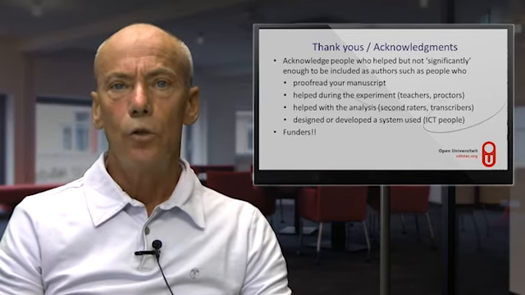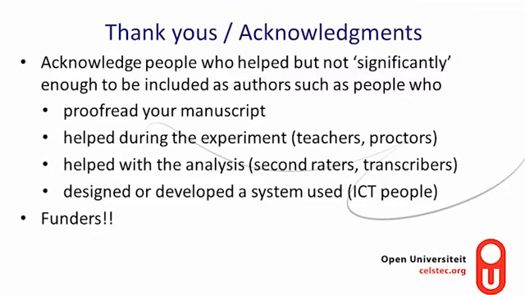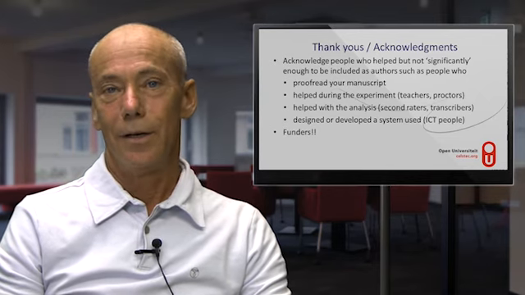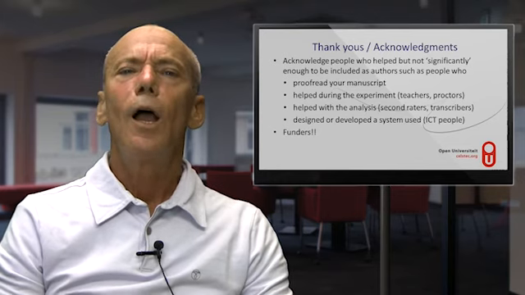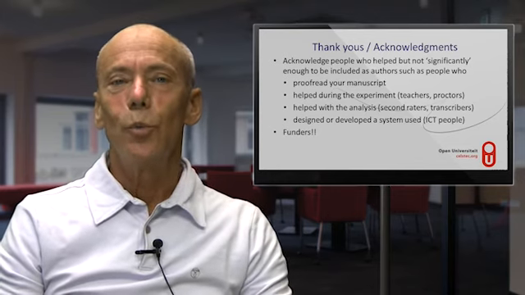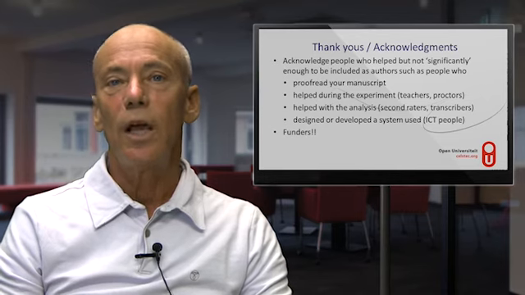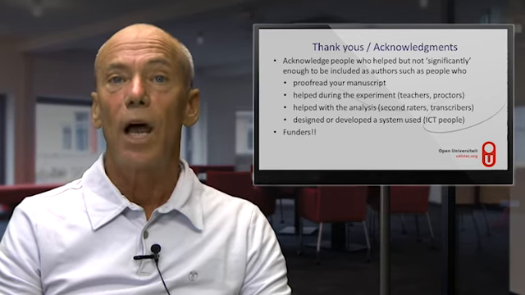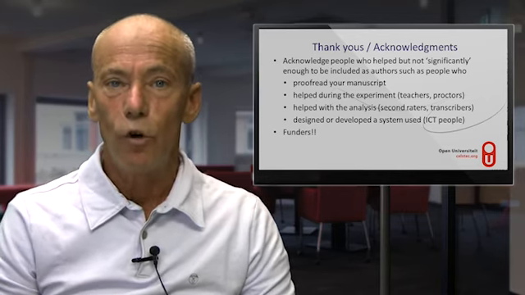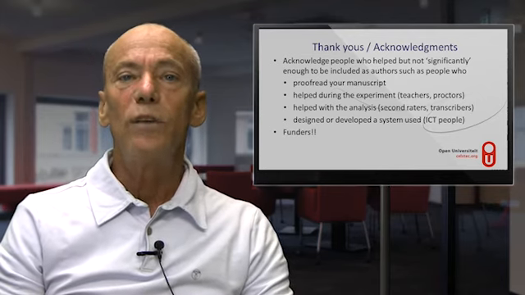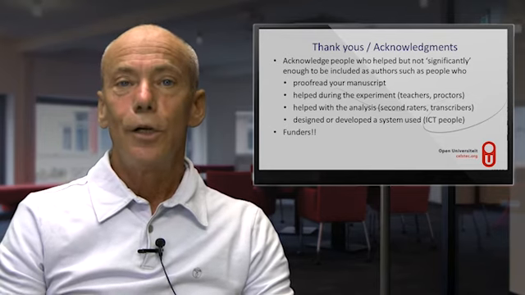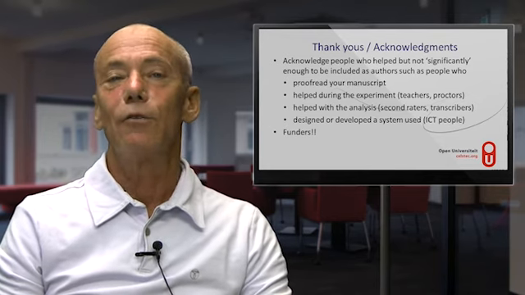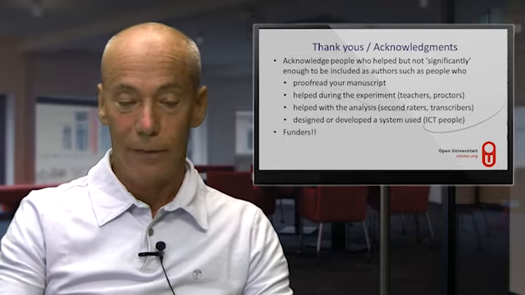And finally, don't forget your funders. If you want to get funding again, include them here. The worst thing that you could possibly do is finish it, have it printed, and then have your funder look at it and say, yeah, but I paid $500,000 for this, or €500,000, and they don't even acknowledge the fact that I gave them the money to carry out the research. You can forget about ever getting money again from that source if you've done that.